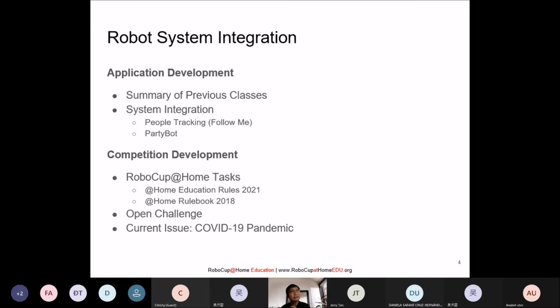So for today's content, we will divide into two parts. The first part is about application development, where I'll focus on a summary of previous classes. This is to rehash and also for you to revise what we have learned previously, but I will just touch on the main points, so that you know what you have really learned, in case some of you missed some of the classes.